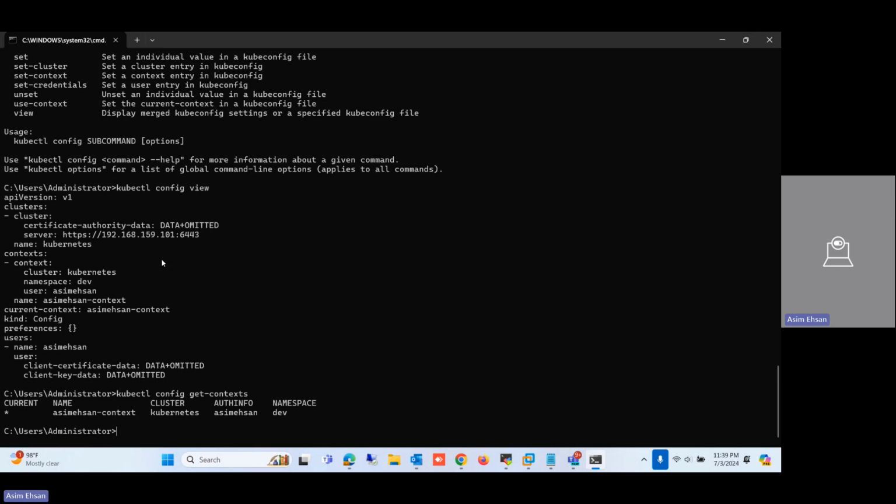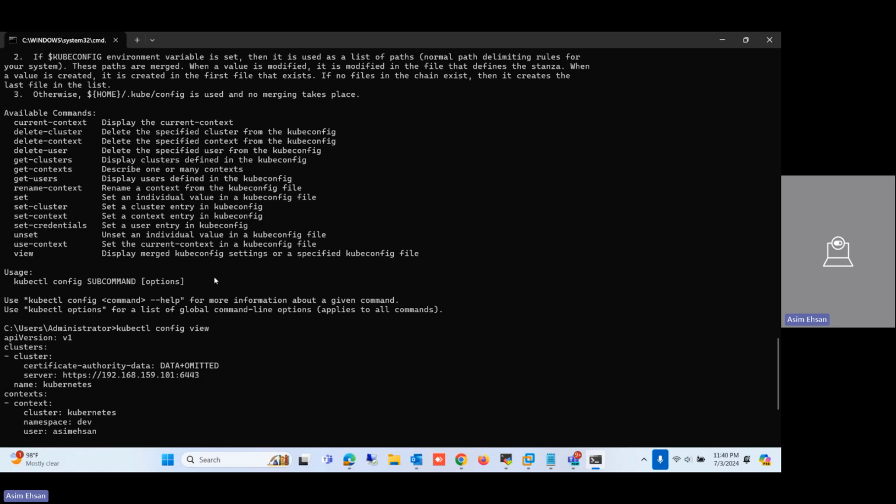I can have multiple contexts. The star means this is the default context; we can have a list of contexts, but the star shows which one is currently in use, and which context uses which cluster, which user, and in what namespace that user will land. So you can switch to different namespaces. The user can have role-based access control to multiple namespaces, but so far I gave only the dev namespace. Or that user can also have a cluster-level role binding, then that user can jump into multiple namespaces everywhere, whatever you create.